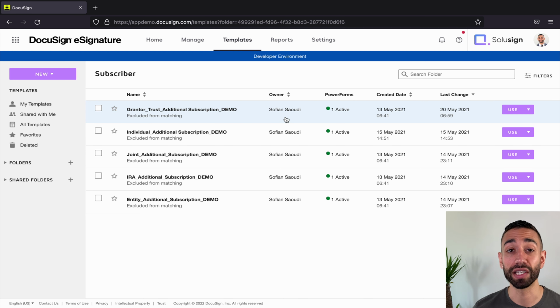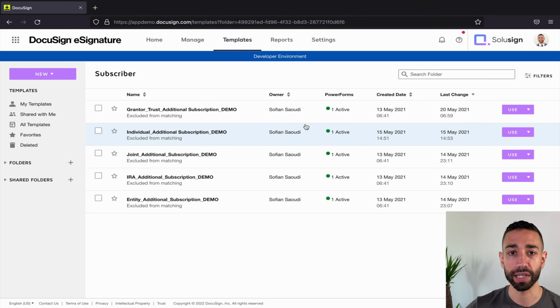For example, if you have a team of 5 people and you need to update the sales contract, you only need to do it once, and that change will reflect for everyone, thanks to the cloud. So if you want all users of the account to access your template, it's better to add the template into a shared folder, because shared folders are accessible to all users.